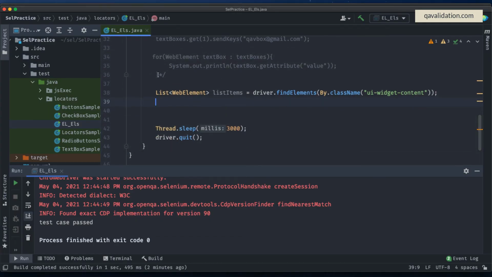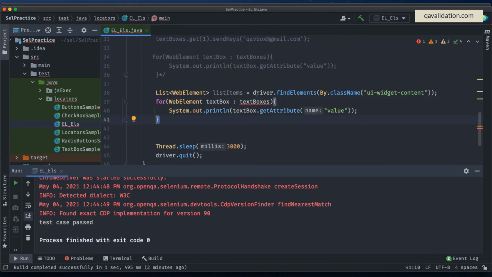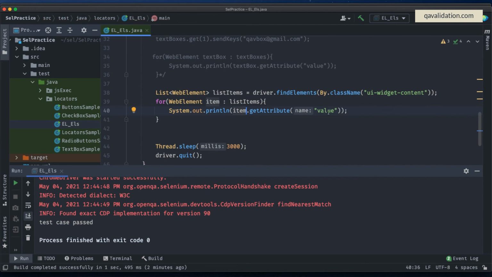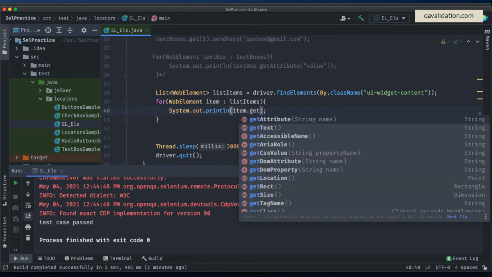Now let me try that again. The same for loop I can use, so we call it an enhanced for loop in Java. So in this list items, this is my collection, right? And here let's say item only. Now here what I can do, item, I can put get attribute of value, but in this case I'm putting get text so that the visible text I can get.